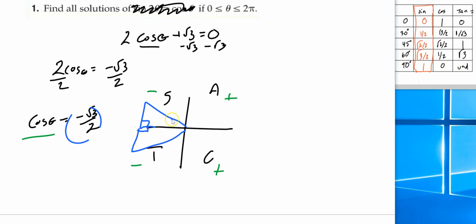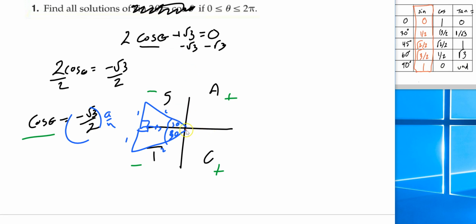Now again, how do you get the angle? That's what we need to find out next. Two ways. You can do the table where you go, okay, here's my table. My cosine is negative rad 3 over 2, so we'll go for rad 3 over 2 right there. Go to 30. So these are 30 degrees. That's way one. That's using the table. If you're using triangles, you go SOHCAHTOA. This is rad 3 over 2. Rad 3, this is 2. That makes this side has to be 1, which makes the angle 30. So again, that's how you do it if you're using triangles. If you're doing the table, you just go to the table, go backwards. You figure out the angle. 30. Okay, so now I've got to find our answer.